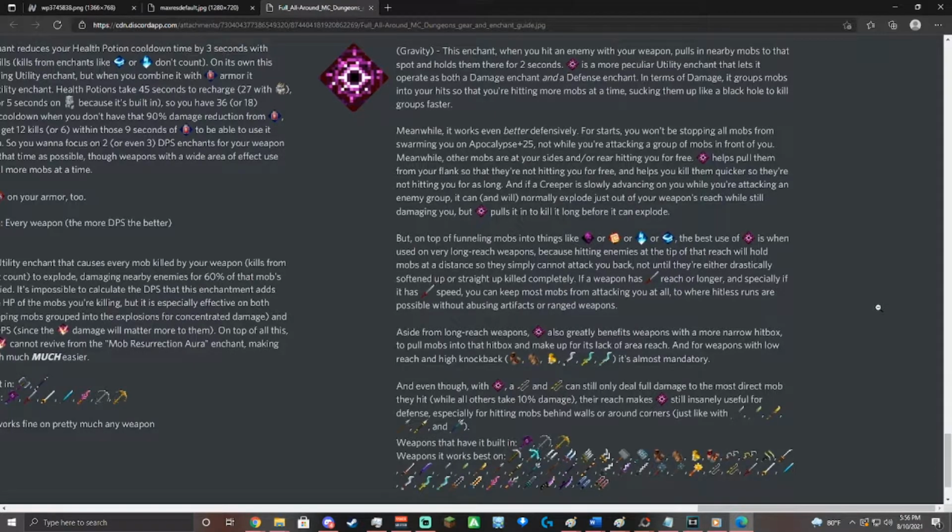But Gravity is a more peculiar utility enchant that lets it operate both as a damage enchant and as a defense enchant. In terms of damage, it groups enemies into your hits so that you're hitting more enemies at a time, sucking them up like a black hole to kill groups faster. But it can also work better defensively.